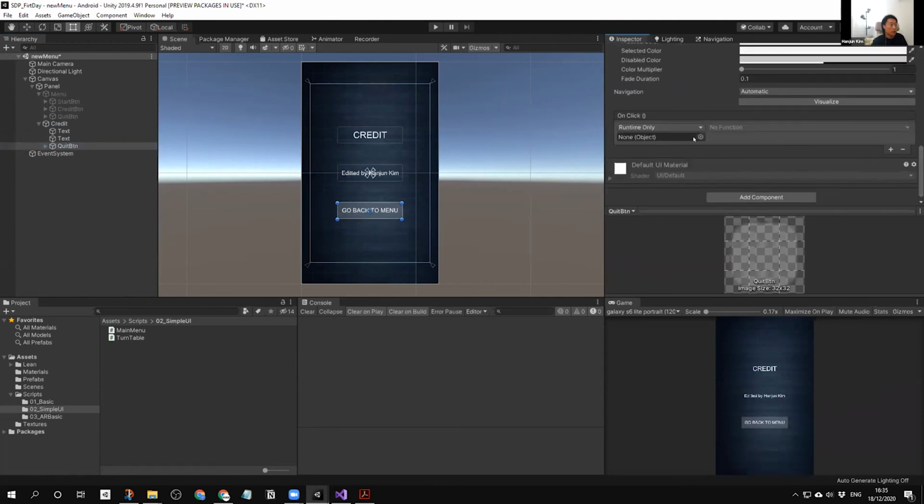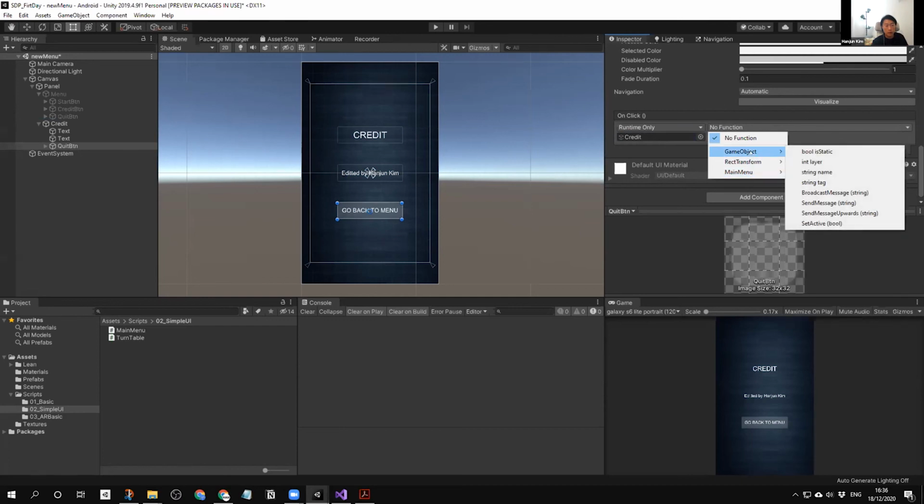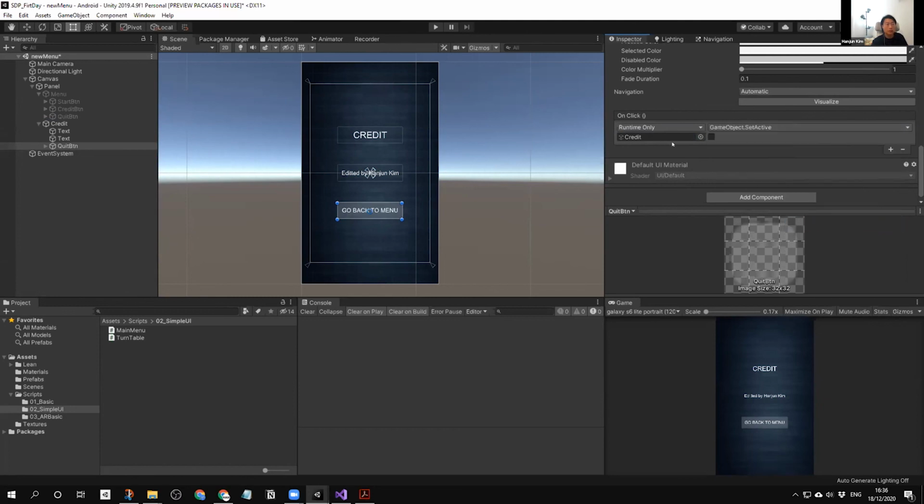So let's drag and drop the credit. I know that there is nothing, but drag and drop. And then when you go to the function, there is a game object, and then you can click, where is it? Set active.